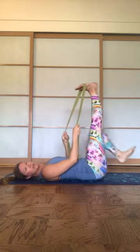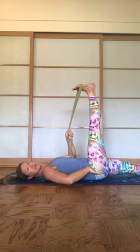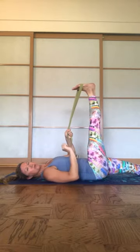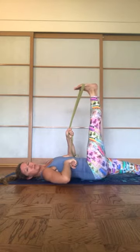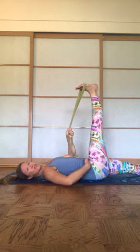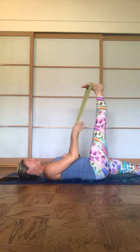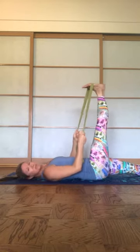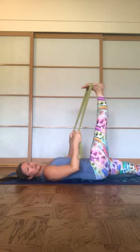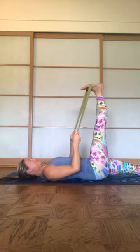Switch sides — step your second foot in, first leg slides out to the mat. Again flex both feet and find how far you can pull this leg towards you while maintaining a neutral pelvis. If we pull the leg in too far, the tailbone rolls up and we compress the lower back, or the whole side of your hip will creep up higher than the other. Use your hands to make sure your hip bones are level — lift your head and chest to take a peek. Find enough sensation without holding the breath. Count the length of your inhale and the length of your exhale for a few cycles — no judgment.